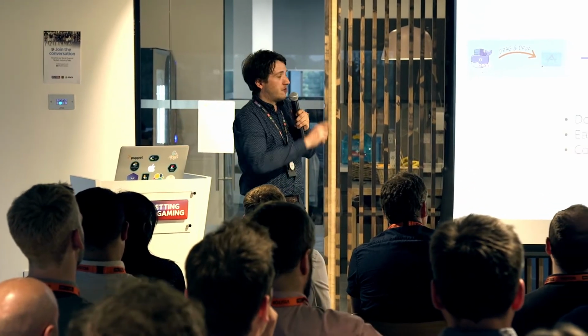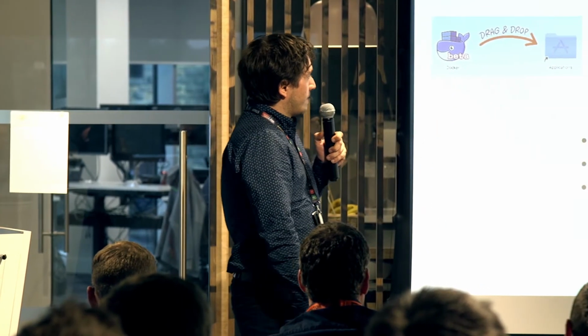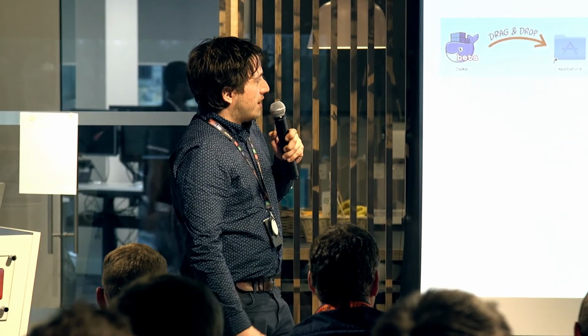Well, the big thing that changed was Docker for Mac and Docker for Windows. It was a revelation. Suddenly, we don't need Vagrant, we don't need VirtualBox anymore to distribute that Docker daemon. We've got native access to Docker from the Mac, Windows, and Linux. We decided to use Go to write this tool because of the static compilation, which is really nice. The fact that Docker itself is written in Go means we get the same access to the Docker API libraries as the official Docker binaries.